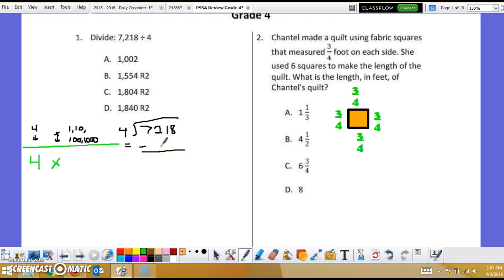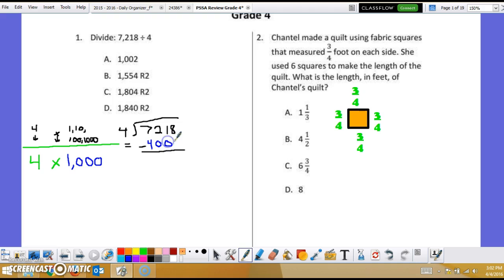So the first question I need to ask myself is how many 4s can go into 7,218? Well, 4 is too small, so I'm going to multiply that 4 not just by 1, not just by 10, not even just by 100, but by 1,000. And I'm not going to just take 1,000. I'm going to take more than 1,000 if I can. But in this case, I can't. Because if I took 4 times 2,000, it would be 8,000, and I cannot subtract 8,000 from 7,218. So in this case, I'm going to start with 4 times 1,000 to generate the number that I'm going to subtract, which in this case is 4,000.